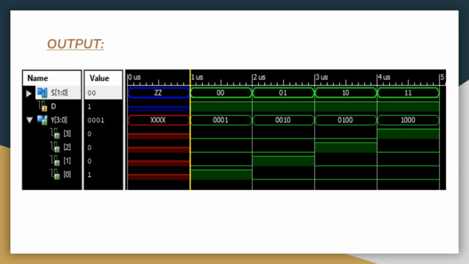This is the exact case of a multiplexer in reverse. When you give 0, 0, 0, 1 as input in a multiplexer and select 0, 0, you'll get the output as 1. So you can absolutely say this is the exact opposite case of a multiplexer.